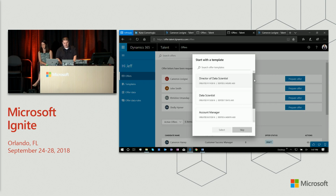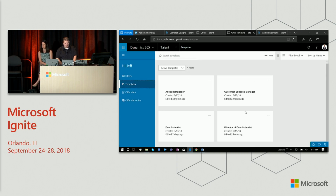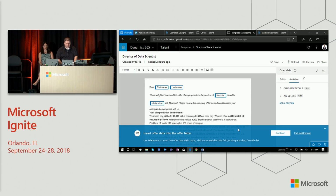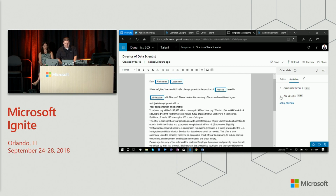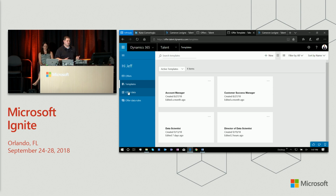So with offers, we have the ability of creating templates to be able to manage this process. So I'm going to go ahead and just click off of this for a second and talk about this here. So in templates, I have a number of them that I've created. Here's the director of data scientists, or maybe I just have a generic engineering one that I use across all my engineering org. I can come in and, using the rich text editor, edit that document, make it look really nice, bring in tokens and details from the structured data from the job, the position, and the candidate directly into the application and fill that in automatically. So I can create all the templates that I need to be able to use and manage, to be able to quickly enable hiring managers or recruiters, whoever is responsible for sending that out, be able to send those out.